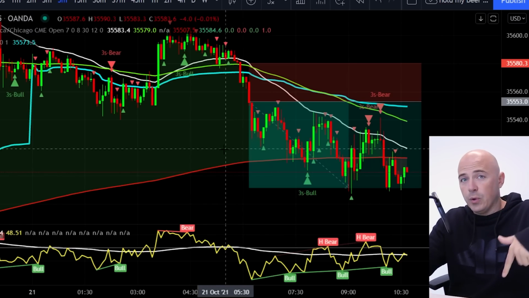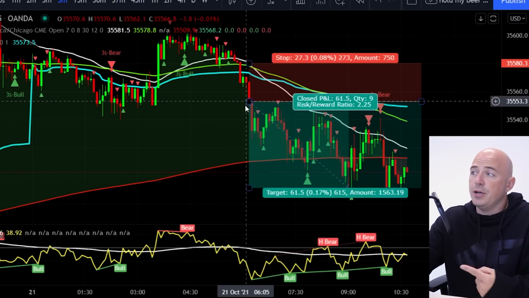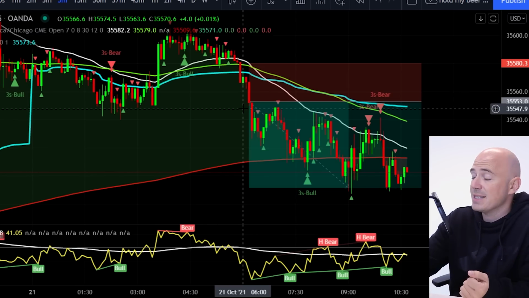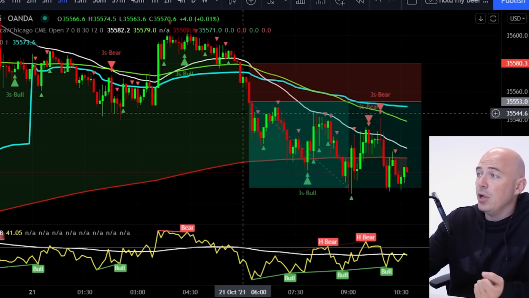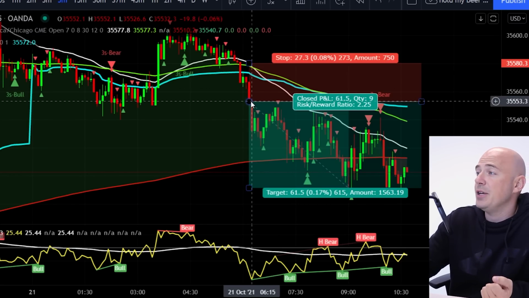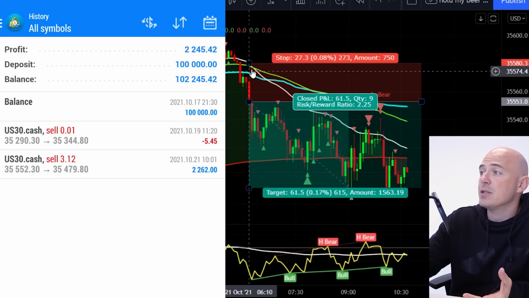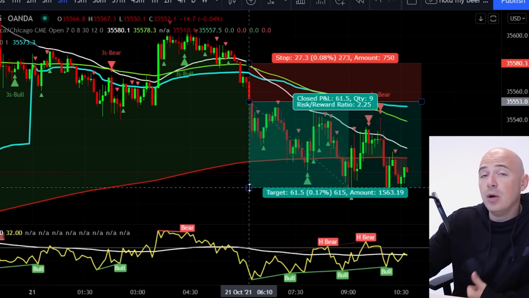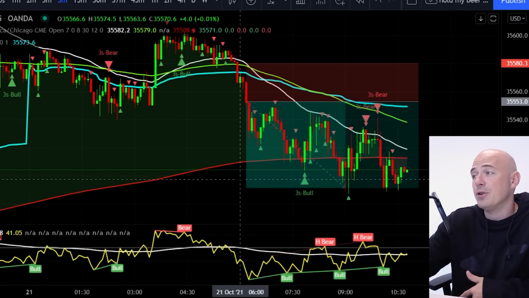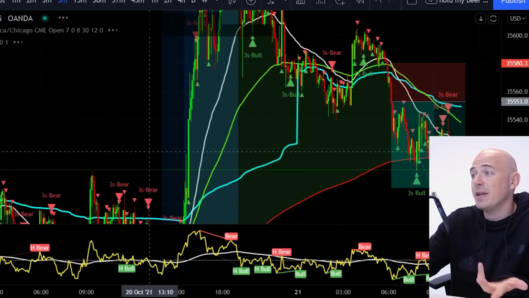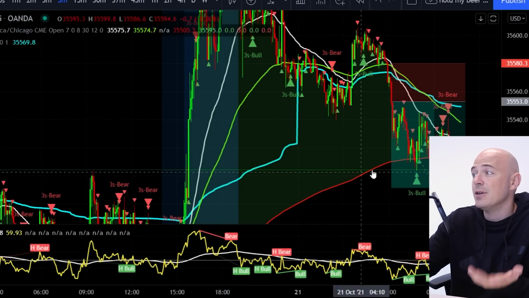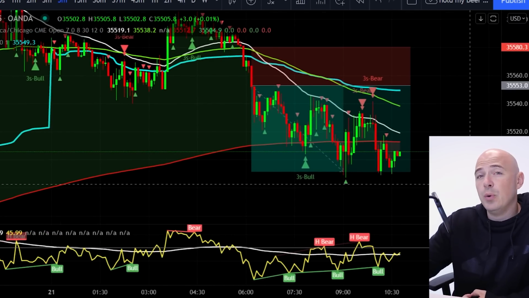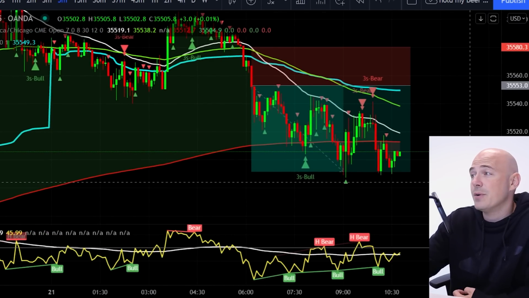So before I started recording this video, I actually saw a good entrance right here on this huge candle, because you guys know I love to trade big candles, breaking down below that VWAP. So I entered my trade right here, stop loss around where the mush of moving averages, targeting just below the 200 moving average. This is a counter trend trade, and I don't suggest everybody do this, but I looked left and saw a bunch of resistance here. So that was the area that I targeted. And a 1 to 2.25 risk to reward ratio.